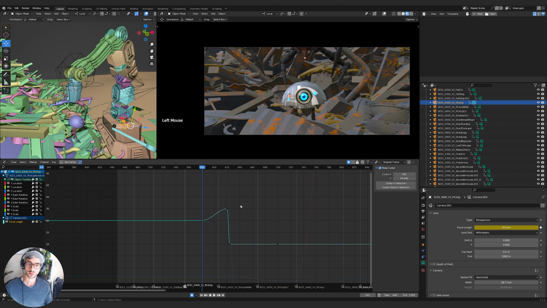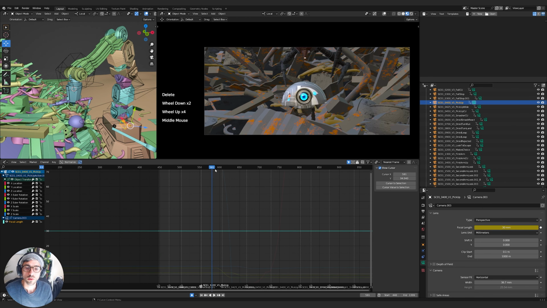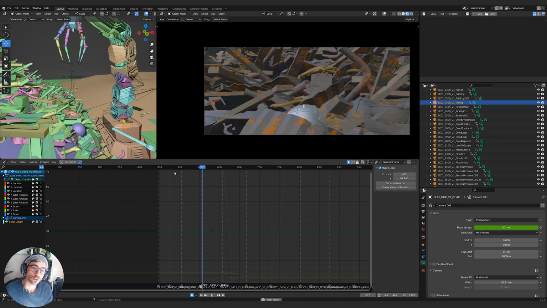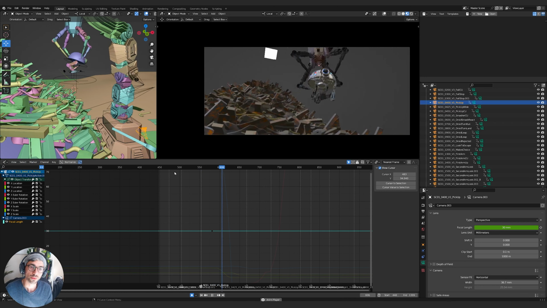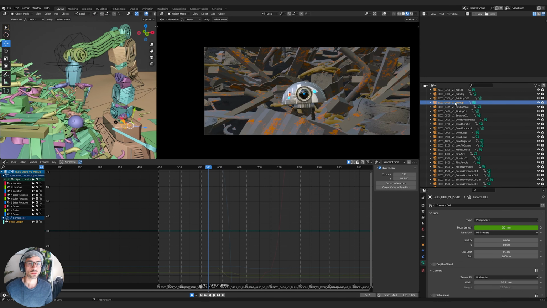What is that going to look like? We'll just delete these keys because we don't need it to be keyframed. And maybe lift the camera up just a touch.